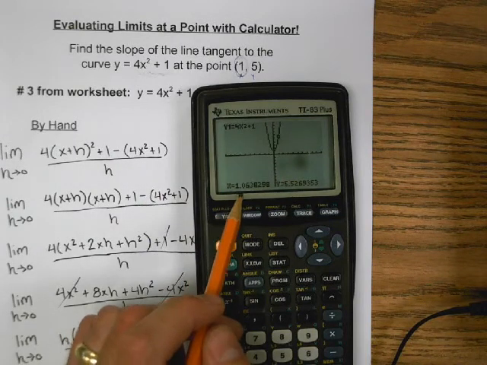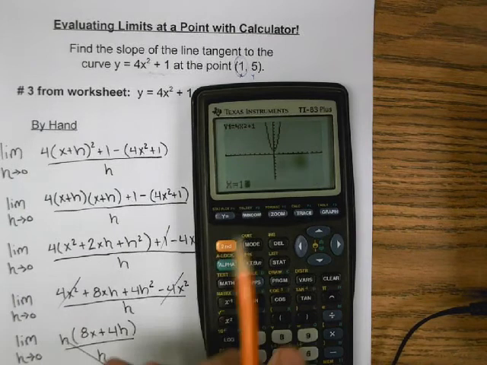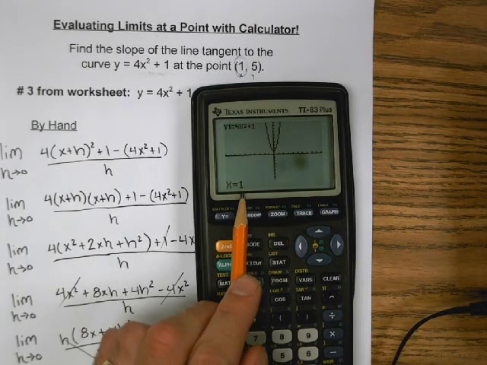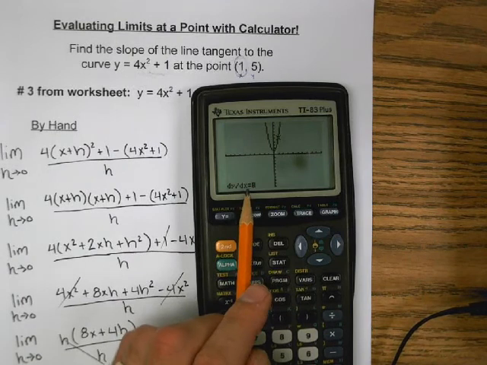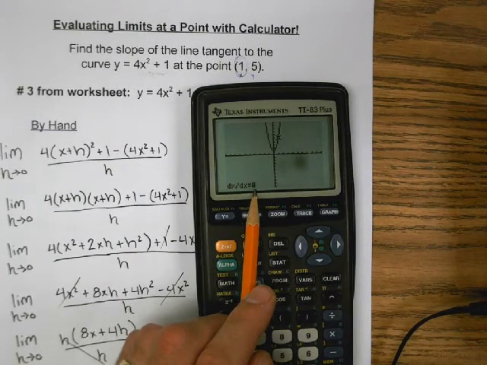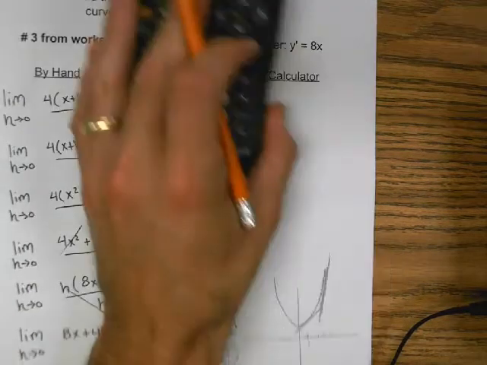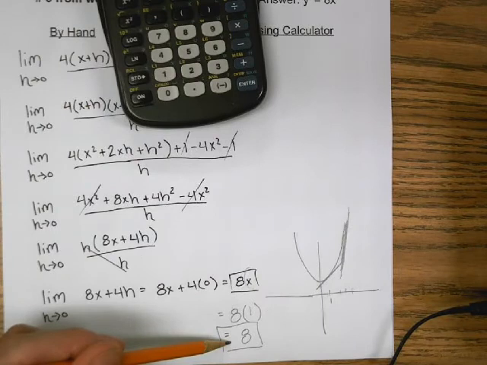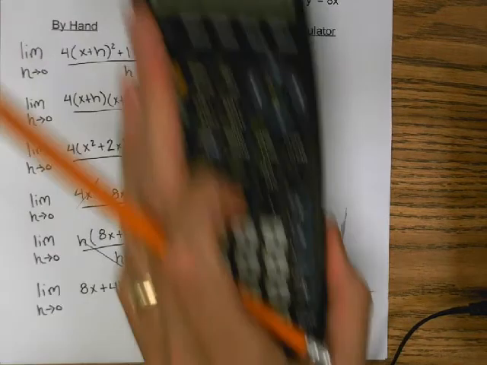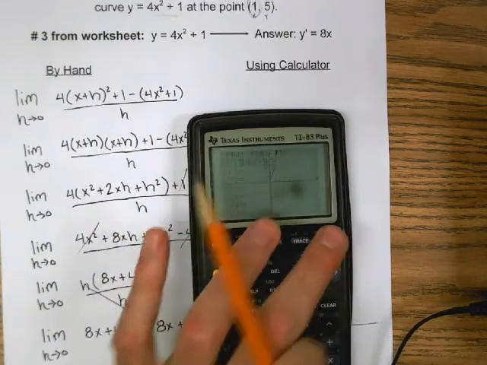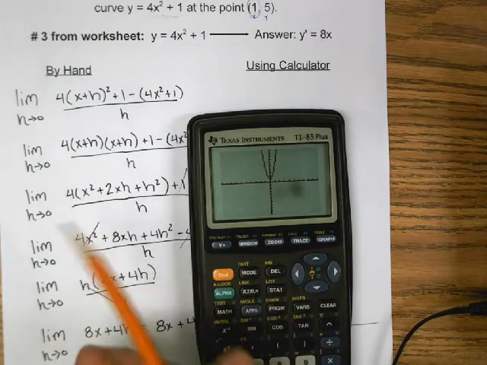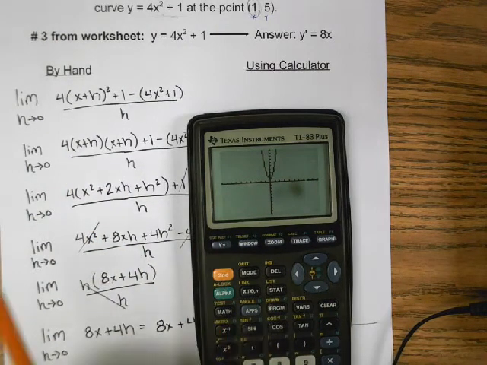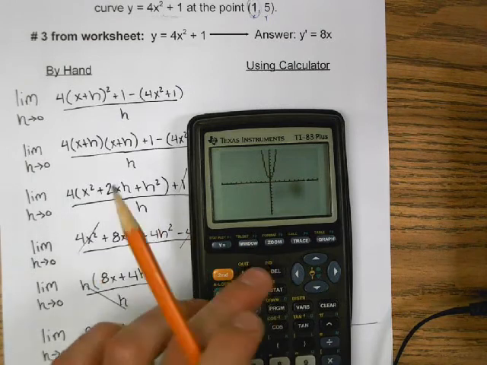What we want to do is find the value where x is 1. So I'm going to type in a 1 right here. All you had to do is type in 1. If I hit enter, I get derivative with respect to x is equal to 8, if you can see it there on my screen. That's perfect because it lines up with what we found by hand. So again, type in your equation, hit graph, do second trace, find the derivative, type in your value, which is 1, hit enter, and it'll give it to you.